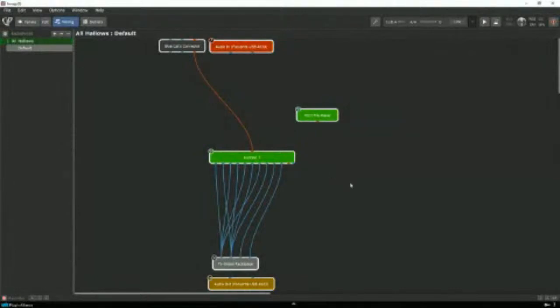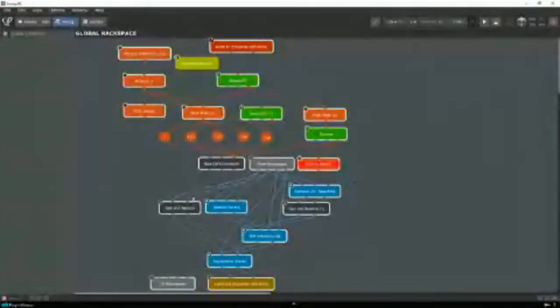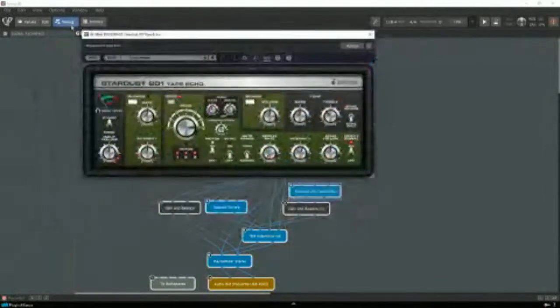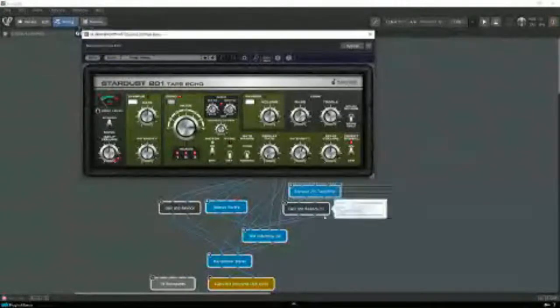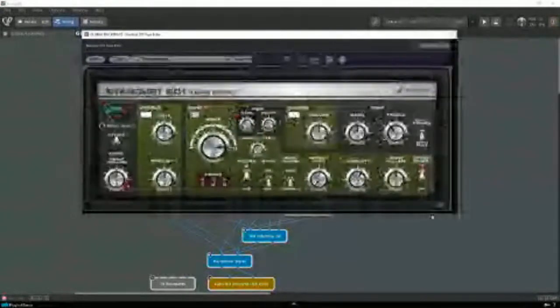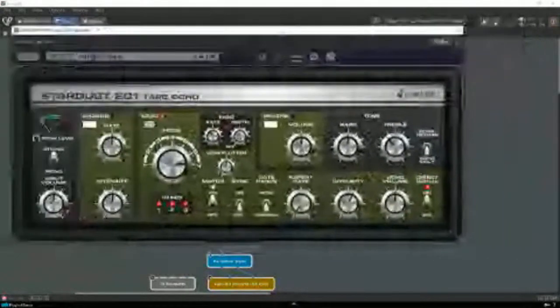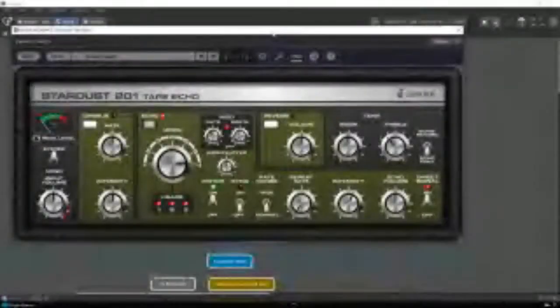So I'm trying to address that a little bit, but there's a technical reason that I do this too. In this case, and this works with a lot of VSTs, I'm using this tape echo. Anybody who's been in a recording studio in the last half a century has probably seen one of these in the corner. This is a very famous Roland tape echo, which is emulated masterfully by Cherry Audio.